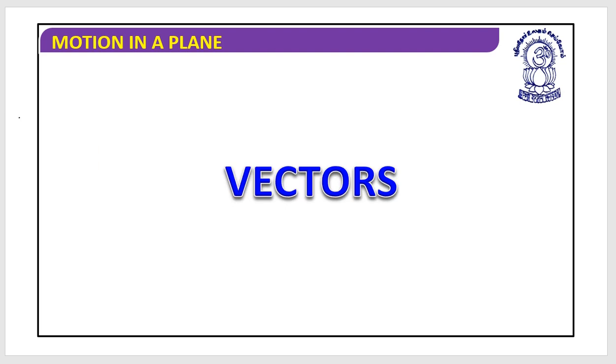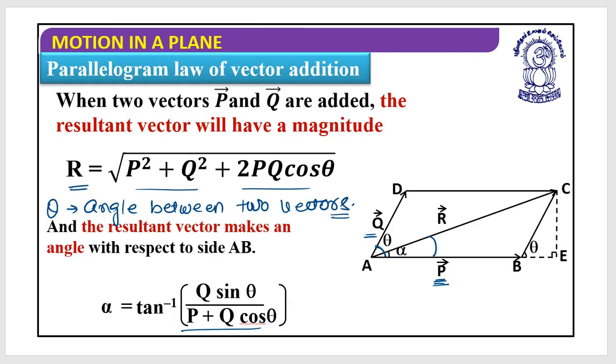In today's class we are going to discuss part 2 of vectors. In previous classes we have discussed what a vector is, how it should look, what the angle between two vectors should be, and if two or more vectors are acting on a point simultaneously, what the magnitude of the resultant vector should be and what the angle of the resulting vector with the horizontal axis should be. So what was it?